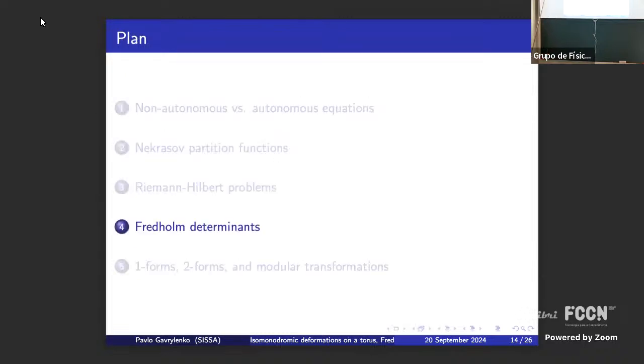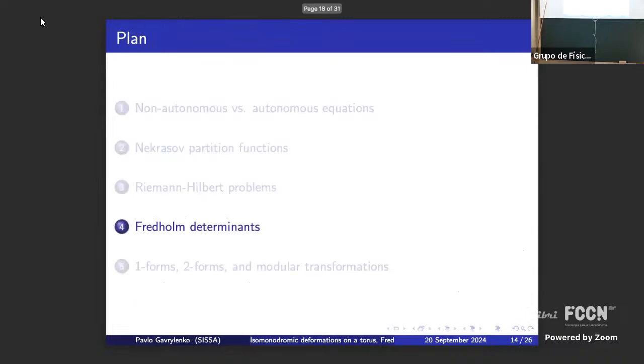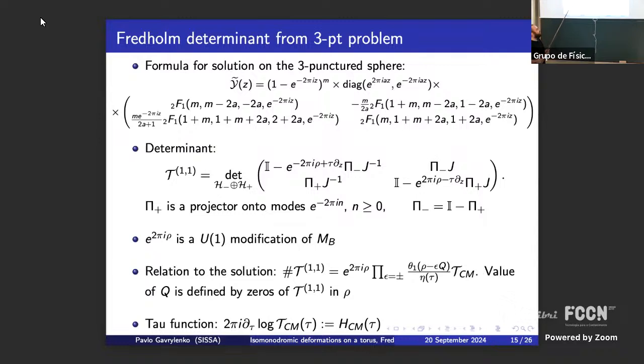Before we did this little material in the spherical case, and here it was very simple. There was a Fredholm constant which depended on some jump matrix. And we could just take this jump matrix from the Riemann-Hilbert problem, and it turned out that it is an isomonodromic tau function. Just combine two natural objects and got this result. And here it's a bit trickier because this Fredholm determinant should be written on a torus. So these are the ingredients that appear.